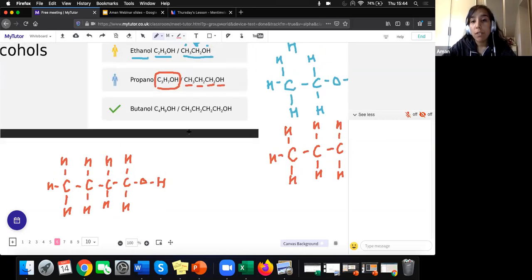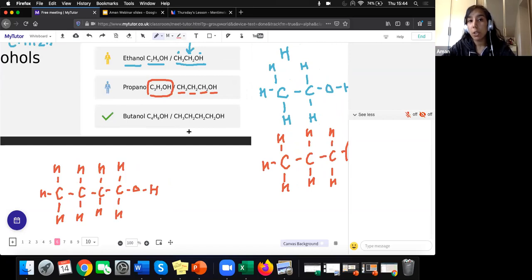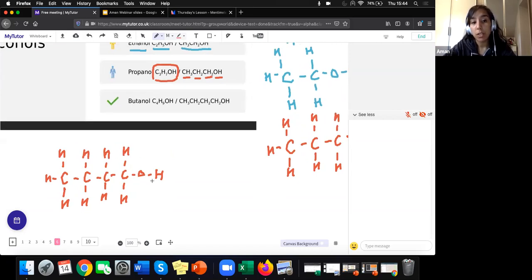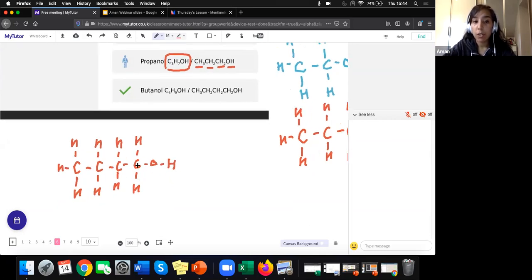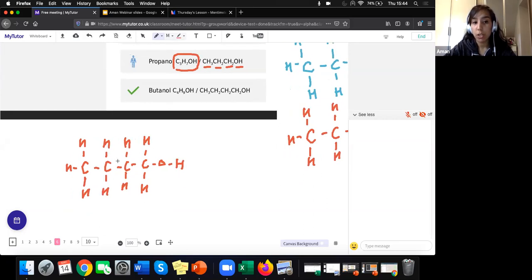You will cover that at A-level chemistry, but it's essentially isomerism. Basically what it's saying is that this OH could be put anywhere. I've put it onto the first or the last carbon in all of these cases, but you could essentially put it onto the second carbon, in which case it would be butan-2-ol. This at the moment is butan-1-ol, not butan-4-ol, because technically this could also be the first carbon. That's why it's butan-1-ol. But again, I'm not going to go into too much of that.